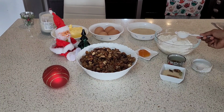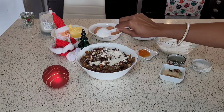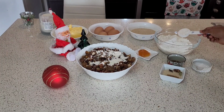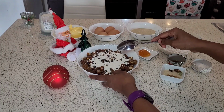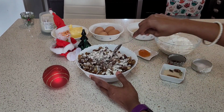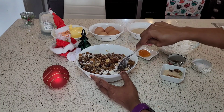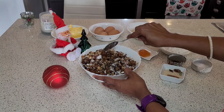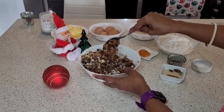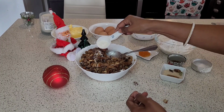Take a few tablespoons of flour from the flour that we have measured out for the cake and sprinkle it over the dry fruits. Now give this a gentle mix so that the flour coats the dry fruits nicely. It just needs to be a thin coating. This step is done to make sure that the dry fruits don't sink to the bottom of the cake and you get a bite of dry fruits in every bite of the cake.